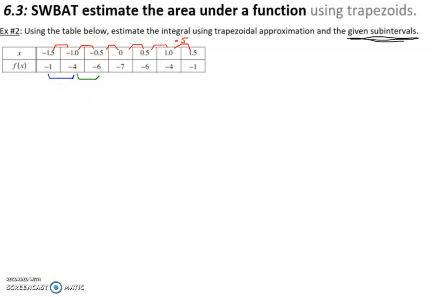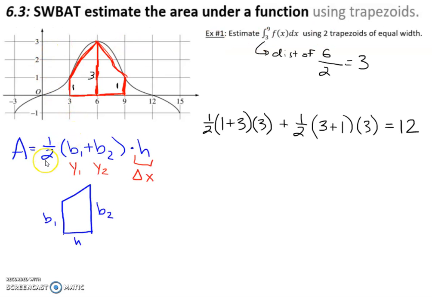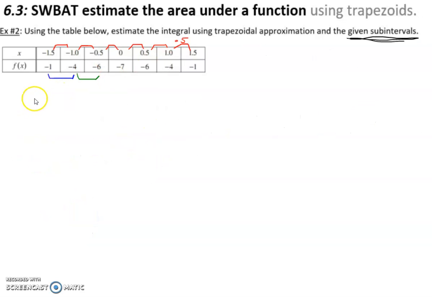Because the formula for a trapezoid always has a 1/2 out front, and because the dx in this case is the same, I'm going to try to make my life a little bit easier by factoring out a 1/2 and the dx of 0.5, which is also 1/2. You do not need to do this, but it's going to save me writing that a bunch of times. So that being the case, my first trapezoid, the only thing I need to worry about then is the y1 plus y2, or the base 1 plus base 2. So that's -1 and -4. So -1 plus -4. The next one, the y values are -4 and -6. So -4 and -6.